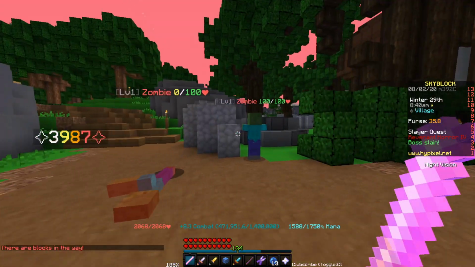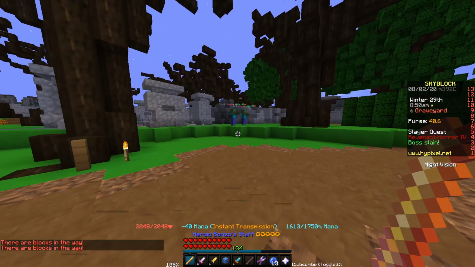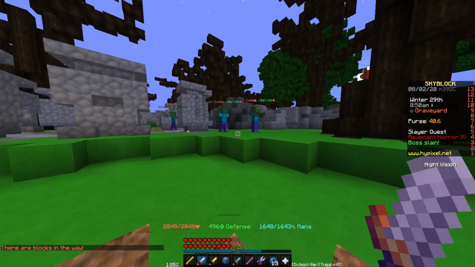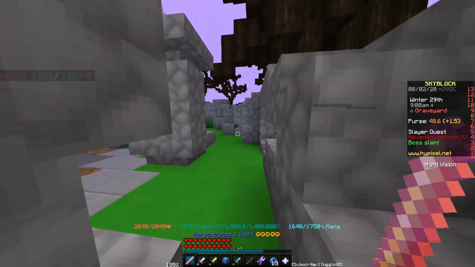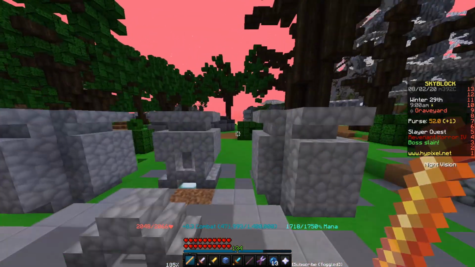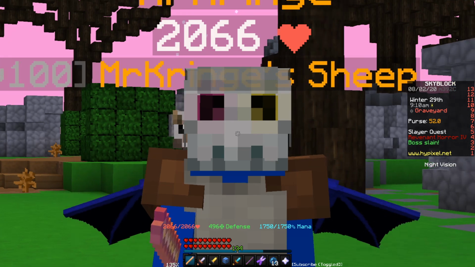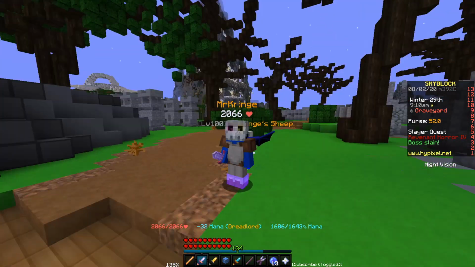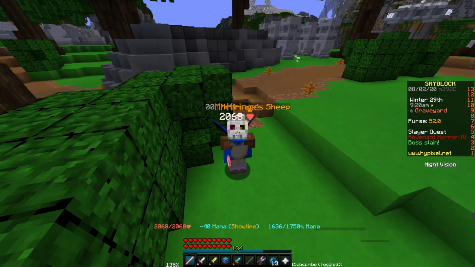The Bonzo's Staff does about 4,000 damage. Again, this is just outside of dungeons. All my talismans are reforged to Bazaar. And this one does about 3,500. So they are very similar in damage. So it really comes down to personal preference. What do you prefer? Do you like the less mana and a little less damage, or do you like the more mana and a little more damage?